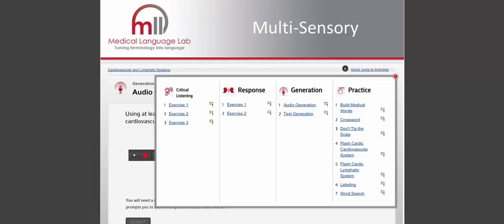As I mentioned, it's multisensory. Students learn in a variety of ways, and this is why we developed the product in this sense. This speaks to many different learning styles and also the idea of active learning. Students are able to engage in many different activities in each lesson. So they're listening, they're responding, they're using visuals through activities like labeling, even engaging in speaking and writing for the generation activities. There is also auditory, visual, and even kinesthetic learning opportunities for students.